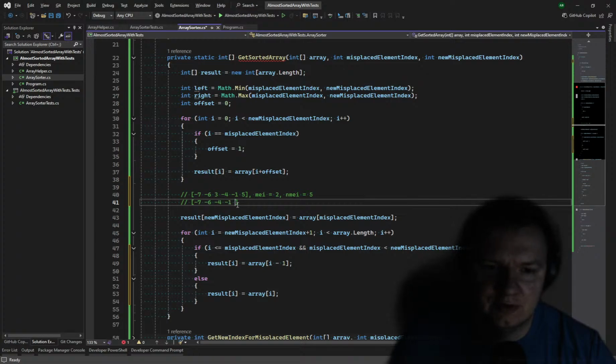We still need to copy. And here we copy this. It doesn't really work this way.